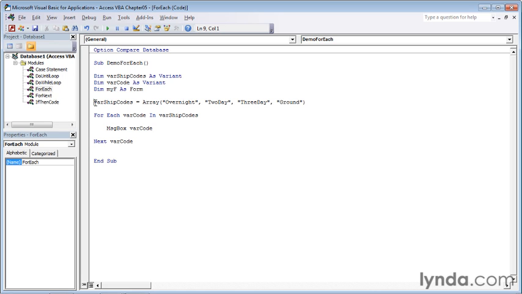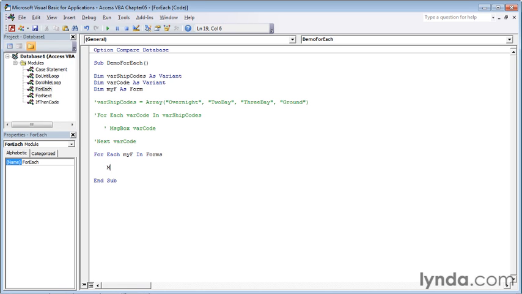So the first thing I'll do is comment out all of this code. I'm commenting out the code rather than deleting it because there is a possibility that I would want to use this code later, either here or in another module. You should never erase any working code because you might be able to reuse it. So now I can type my For Each routine to work through all of the open forms, and that would be For Each myF, and again, the third Dim statement in the subroutine defines myF as a form. So I have For Each myF In, and then the Forms collection, Forms, return twice and then a tab.